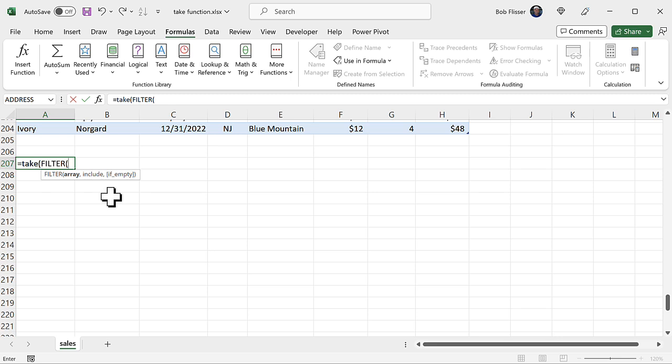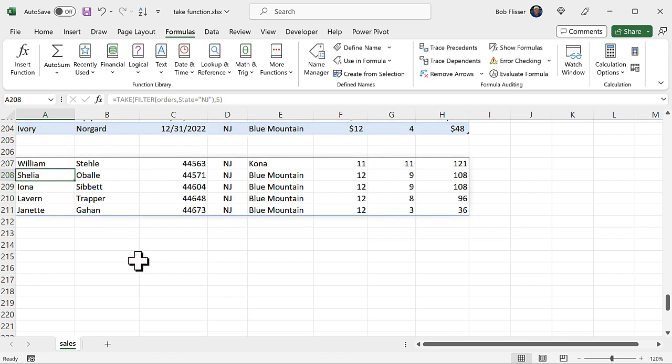I'm going to use the orders table, put that in, and the second argument, let's go to use in formula, and I'm going to say state equals, open quotes, NJ. This is not case sensitive. Just have to spell it right. Comma, first 5 rows, close the outer parenthesis for the take function. So I have this parenthesis opening the take function, that one's closing it. This is opening the filter function, that's closing it. Enter. And there we go. So the first 5 rows just for New Jersey.